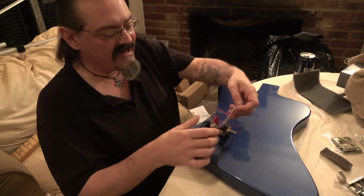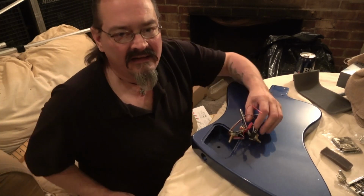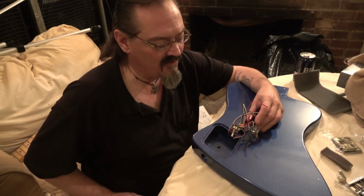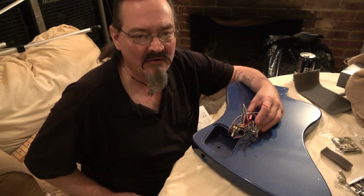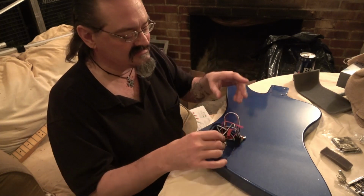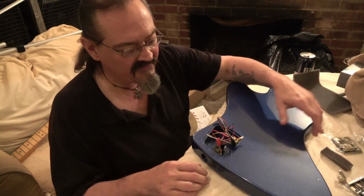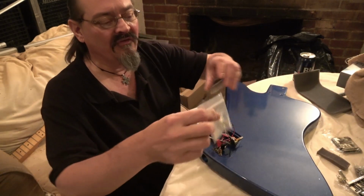Okay, so I've gotten everything put together here. This goes back to the new video on installing the knobs and the output jack onto this bass, and I never did that one before. On this bass, we're using the electro socket.